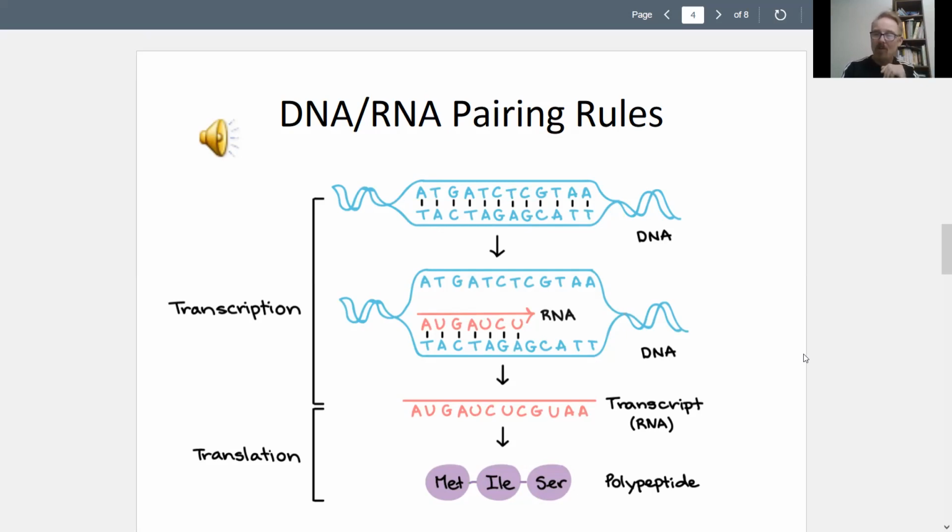So the first step is DNA is unwound. We have that transcription initiation complex. One component of it unwinds the DNA. Another component separates the strands. And now we have the coding strand, which we're interested in. Then what happens next is the coding strand, letter per letter, is copied into RNA, but we have to remember the copy will be the pairing, the opposite.